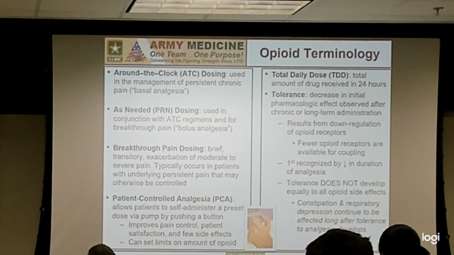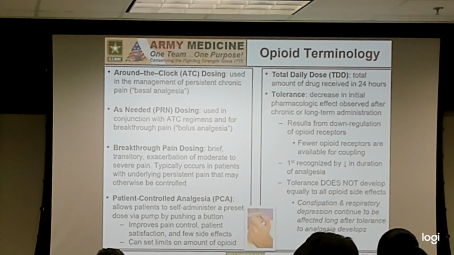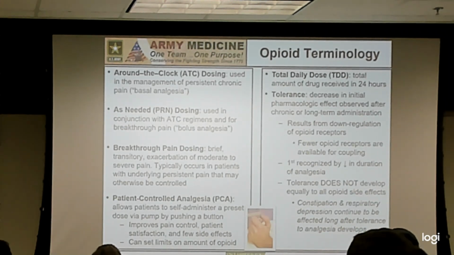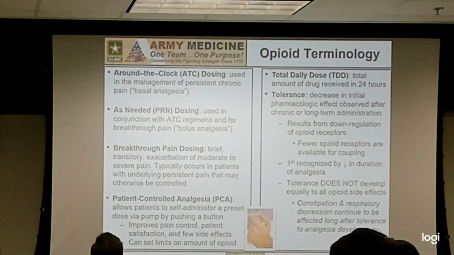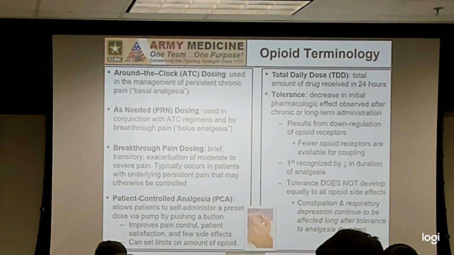And then just understanding, and this is very important as well, that tolerance doesn't develop the same for all of the side effects that you can experience when you're taking opioids. When you're talking about constipation and respiratory depression, those will continue to happen throughout a patient being on opioids, and that's because of the receptors that they're binding to. Some of the other things, usually they will get used to after a while, and we'll go over that in a little bit. So constipation and respiratory depression, they're not going anywhere, okay?